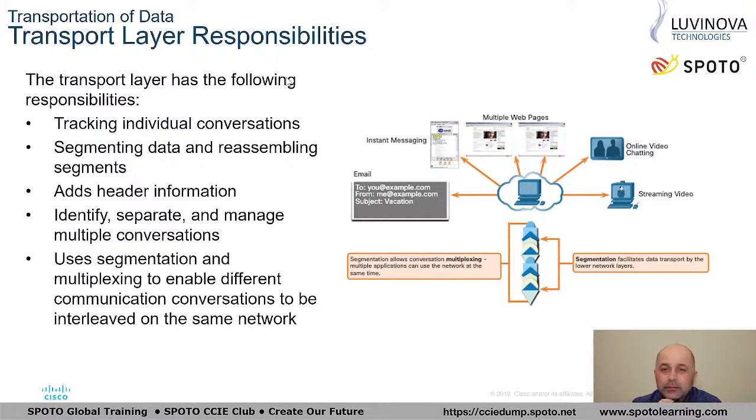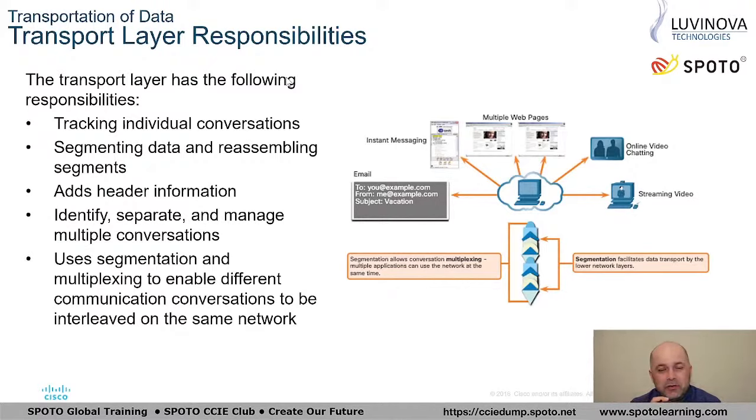From the OSI model, you know that at the transport layer a process starts called segmenting. Why does this segmentation start? Because imagine we have different data. One piece of data is very big, very long, and another is very short, like a very big conversation and a very short letter. They are carried in different ways, because bigger data is going to be much slower and smaller data will be much faster.